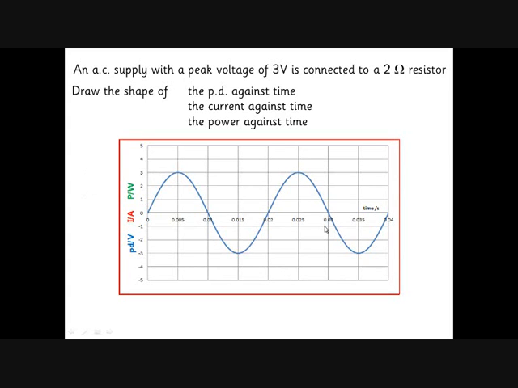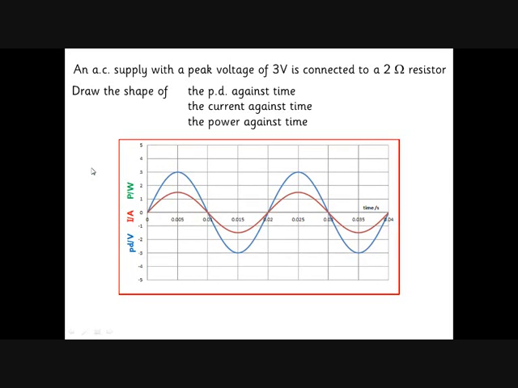What's happening to the current? Well, I could take any instant along this graph and I could take the potential difference and divide it by the resistance and it'll give me the current. So for example, here is two volts, so two volts is going to give me one amp. One volt is going to give me half an amp. Three volts will give me one and a half amps. If I draw that out, I end up with the same sinusoidal shape, the same sine wave, just at a smaller value, right? In this case, because this is one and a half amps.